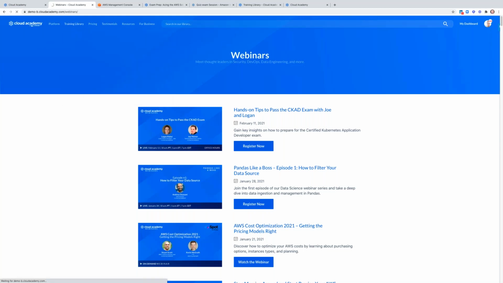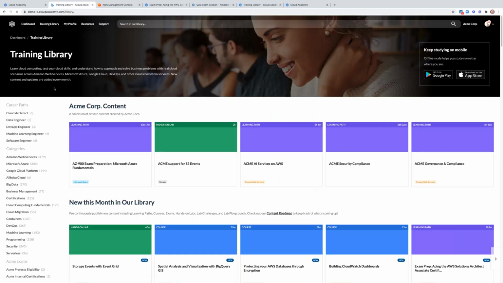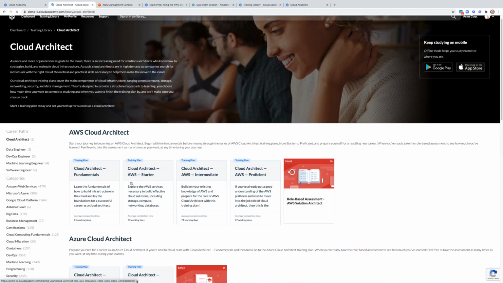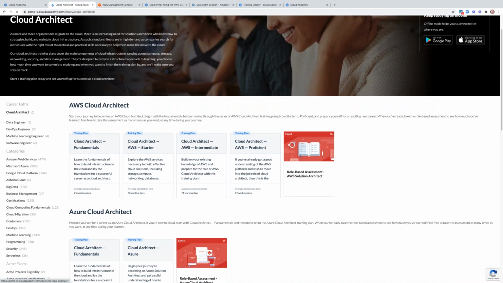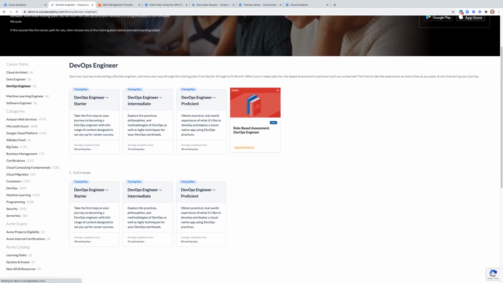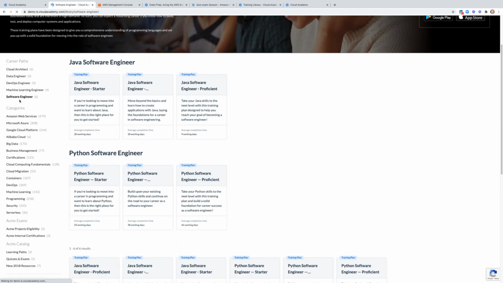Another question here was, will you be adding career paths using Azure rather than AWS? Great question. Absolutely. And we can also create custom career paths for your organization. It's something that I've been working on quite frequently with my team. So if you go to Cloud Architect, for example, you'll see that there's some already listed here under Azure Cloud Architect or DevOps Engineer. You'll see ones that are built out on the particular technologies.